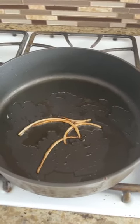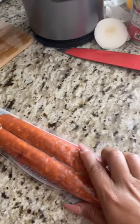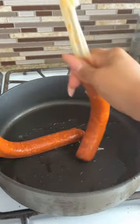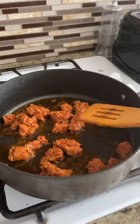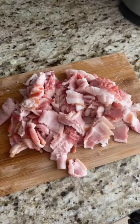When they get brown like your skin, like this, take them out. Get out. Y ahora, chorizo. Ok, pa' dentro. Ew. You know what that looks like? Never mind. Mix, mix, mix. Bacon. All right. Bacon bits.